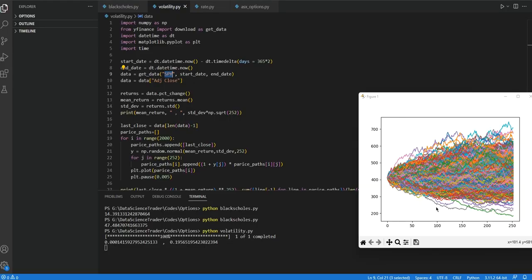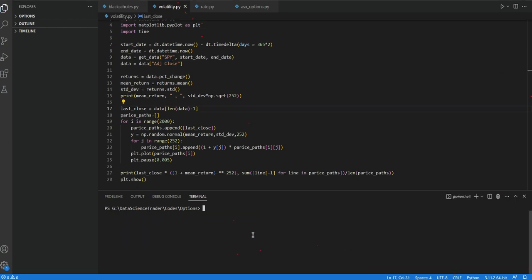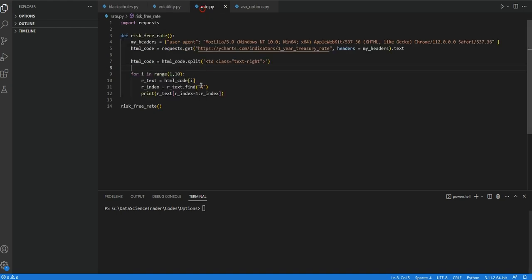Okay, let's wait until this animation finishes. Okay, the animation is finished. Now let's go to the next step. This is some web scraping. So for determining these treasury rates, you can use many other libraries which are already available in Python. But I just wanted to do the web scraping and see how we can determine it ourselves from some websites.